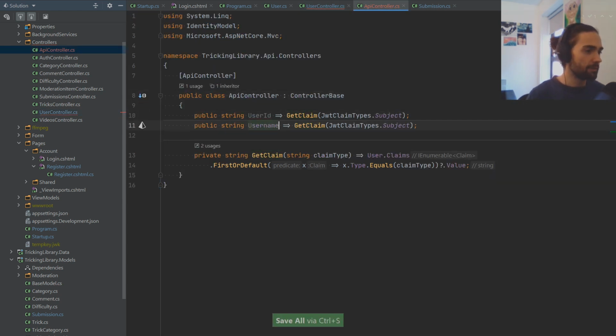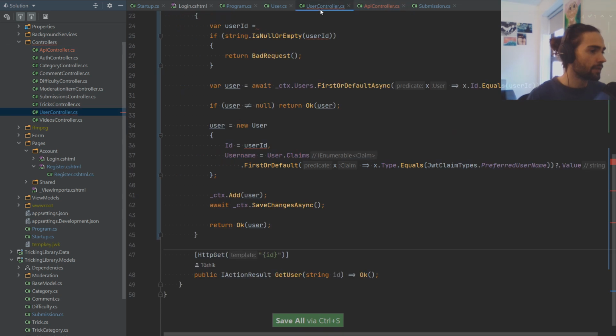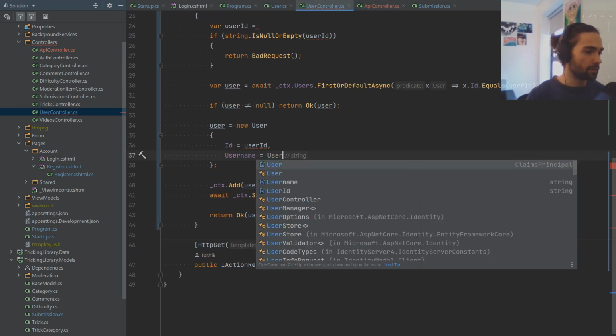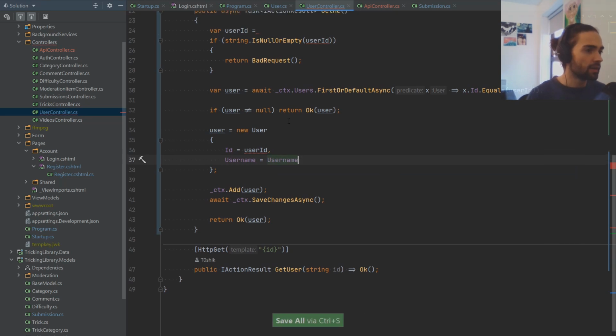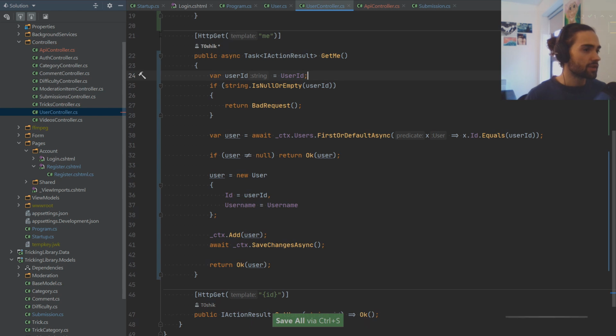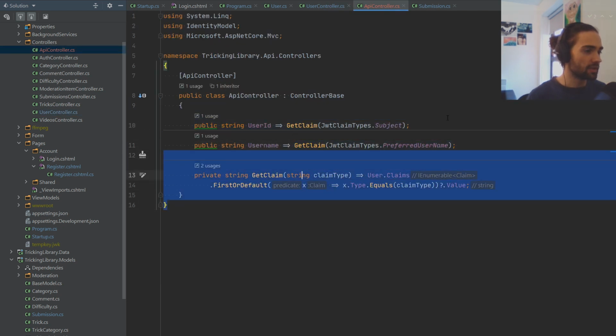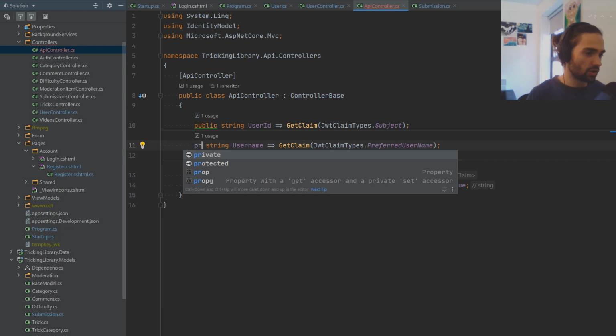Okay, so username and preferred username, I think, yeah, that's the one. So now what's going to happen is we're going to have a username, okay, and user ID here as well. So I assign it to a local variable because we sort of use it a couple of times. Reevaluating this enumerable isn't preferable, so just store it in a local variable.